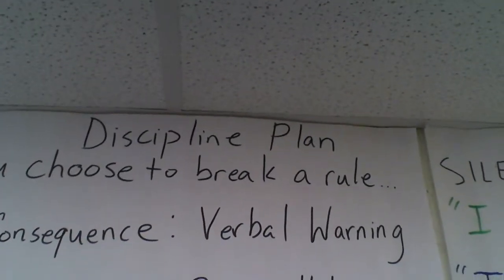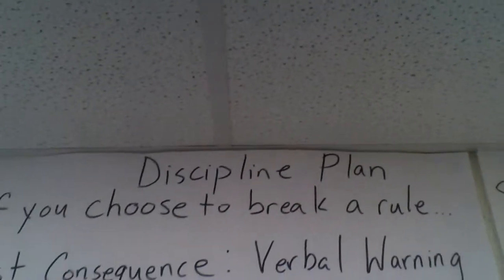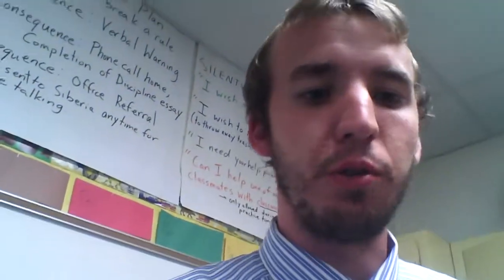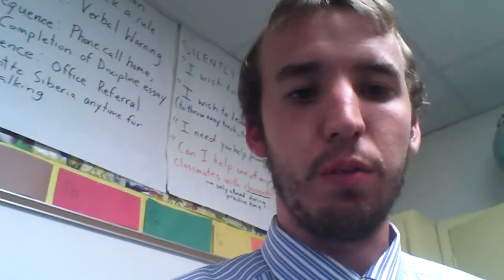3 strikes, you go to the office. Some of you might think that's too strict. That's fine. I find that it works well. The first consequence is a warning. The second consequence is they have to write a discipline essay, why they did what was wrong, and then they get a phone call home. The third one's an office referral. But just make adjustments based on your school, how accommodating your principal is.